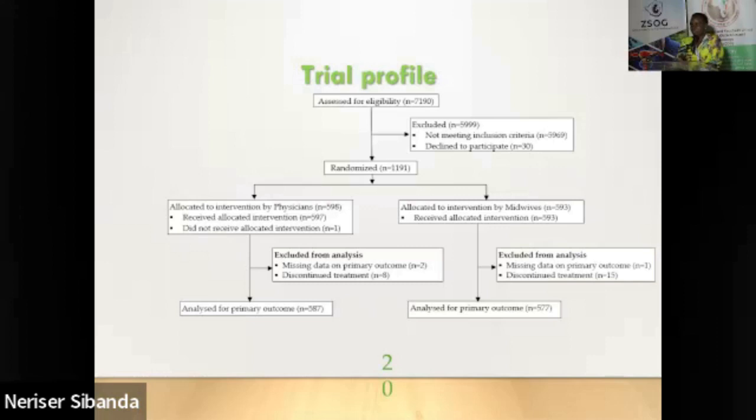What we took as our intention-to-treat population was a participant who was randomized, received at least 1 dose of misoprostol, and had primary outcome data. And our per protocol population was a participant who was randomized, received at least 1 dose of misoprostol, had primary outcome data, and did not have premature discontinuation from treatment. So what did we define as premature discontinuation from treatment?